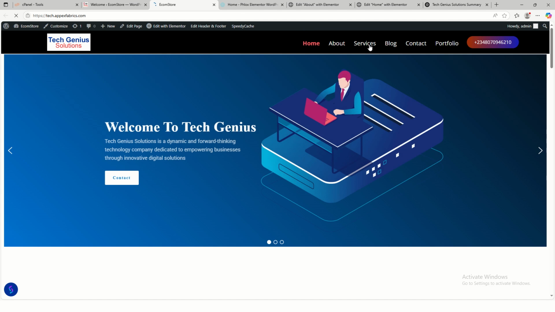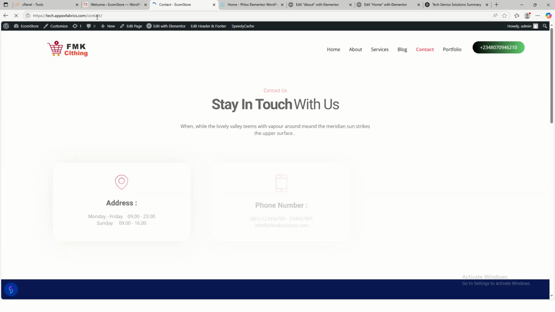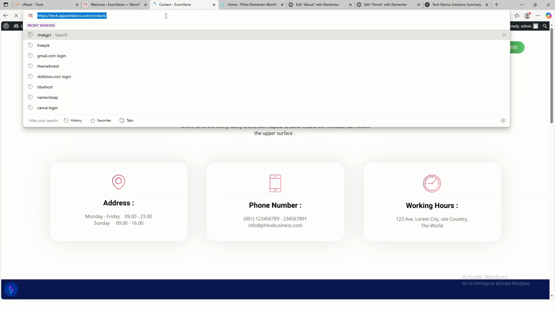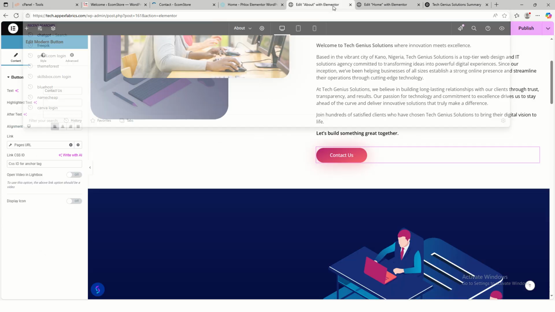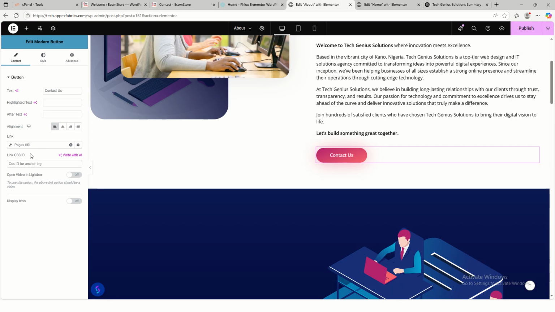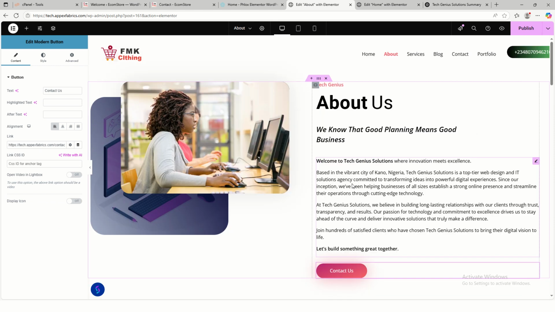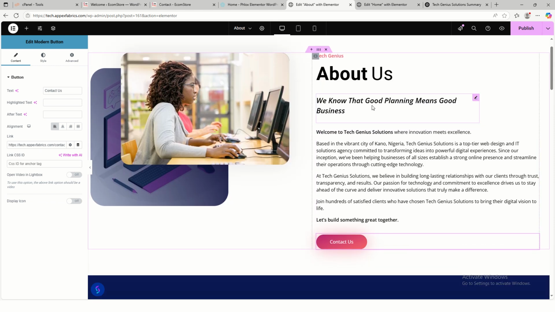So we'll click on contacts, then we'll get the URL. Control C. Yes, you can actually pick the link from here. So put contact and we're good to go. Or you can just cancel this and put the link yourself. All right, so I think we're good to go.